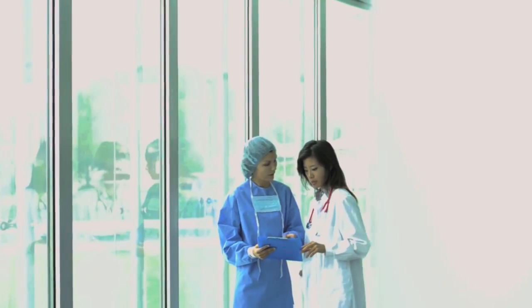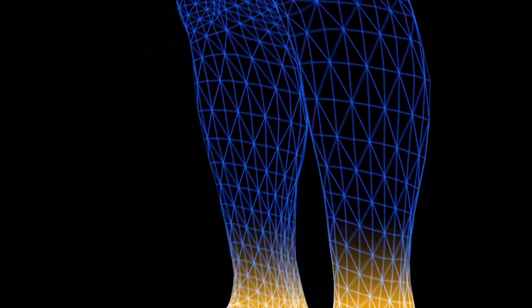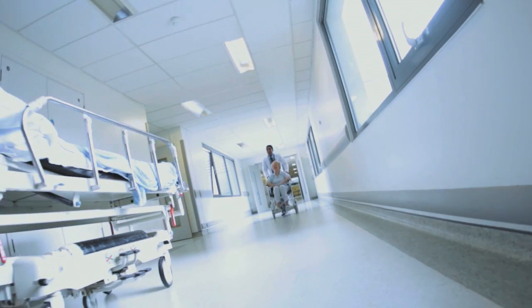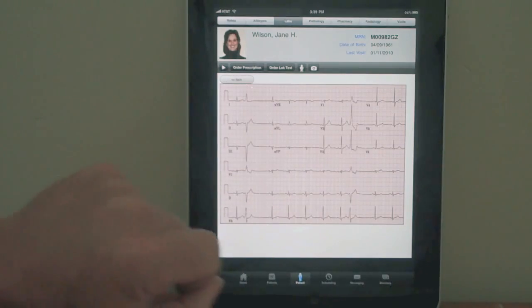Digital Health offers the potential to drive change in healthcare by enabling transformations in delivery, efficiency, and outcomes. Digital Health is aiming to revolutionize the patient clinical journey by facilitating more personalized and cost-effective care. Like any coming wave, there's a large appetite for digital health solutions and the app market is booming. Accessing, connecting, and integrating patient-generated health data to the appropriate healthcare professional should be the foundation of any digital health strategy.